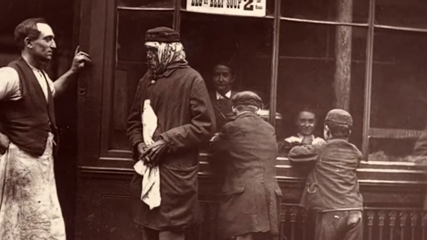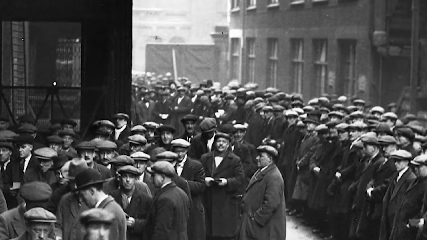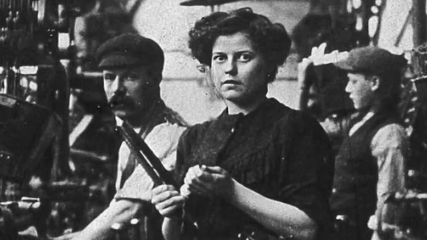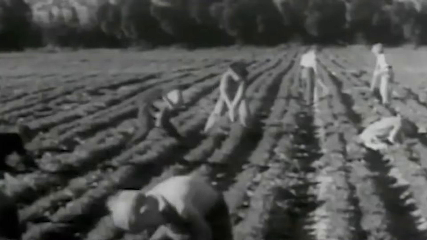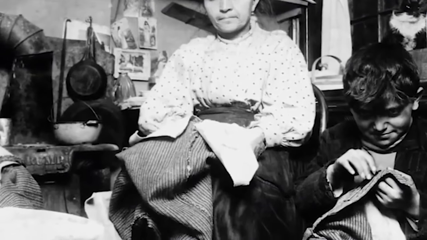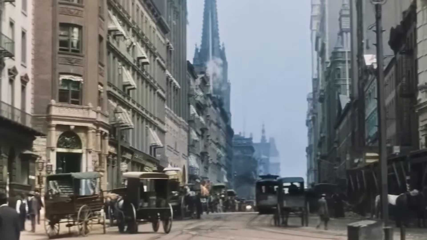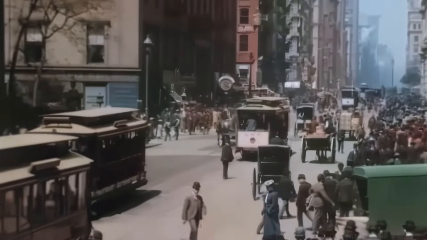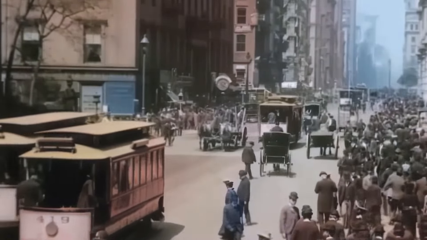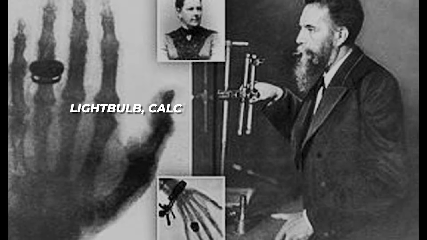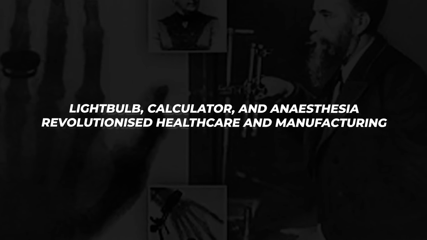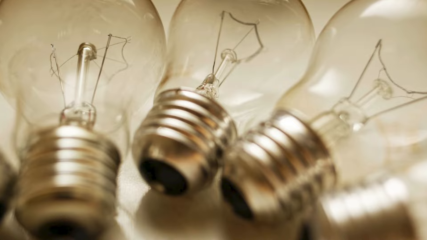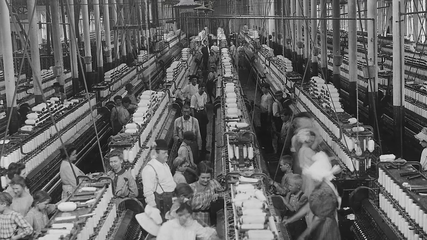The Industrial Revolution brought a wave of new opportunities. Factory wages were often higher than what individuals could earn on farms. As factories sprung up everywhere, there was a growing need for managers and workers, leading to a surge in job availability and overall wages. The concentration of factories in cities caused a significant migration from rural areas to urban centers, often overwhelming existing housing supply and prompting significant improvements in city planning and infrastructure. The era's innovation led to numerous technological advancements that transformed everyday life. Inventions like the sewing machine, x-ray, light bulb, calculator, and anesthesia revolutionized healthcare and manufacturing. The Industrial Revolution also introduced the first combustible engine, the incandescent light bulb, and the modern assembly line, changing the nature of work and available technologies.